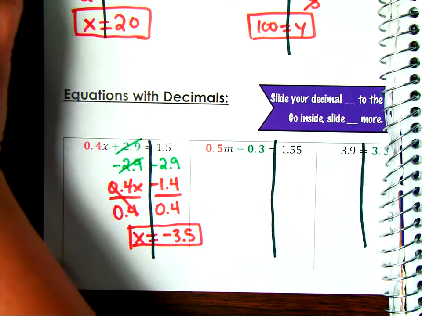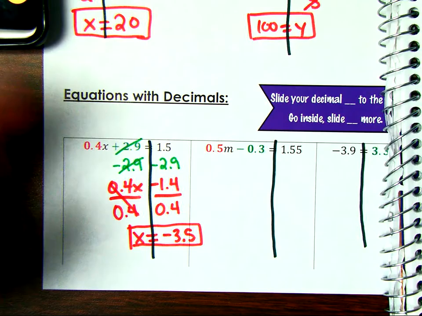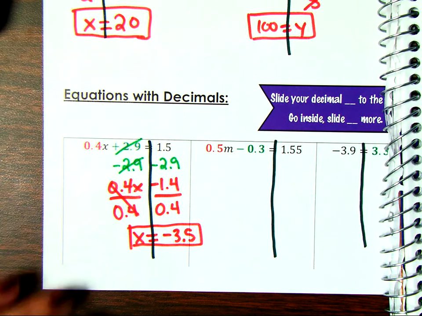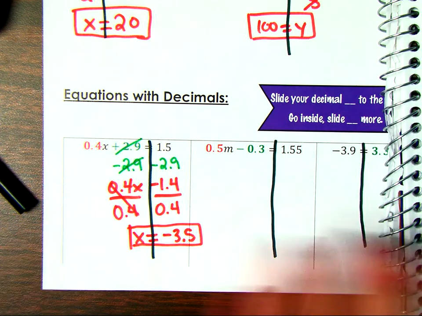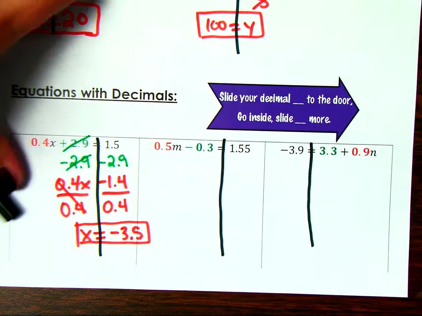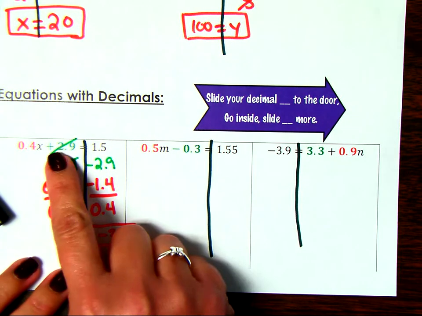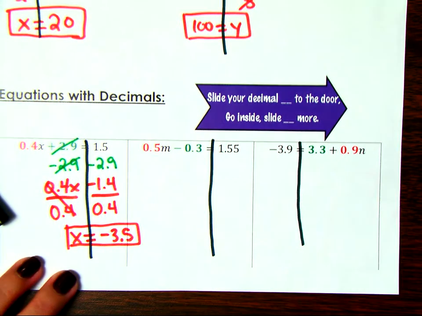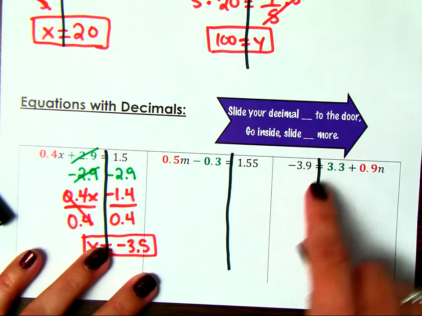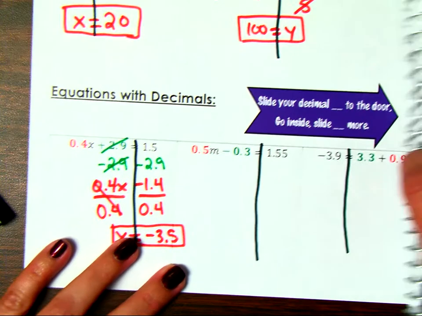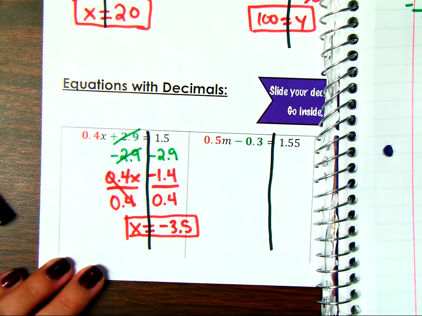All right, let's try one more, and then the last one you can try out on your own and make sure that you check with your teacher to see how you're doing. So let's try one more just to get you guys to practice. Okay, let's try this one since this one was adding the constant. This one is subtracting. So let's look at that one. So this one, you can try out on your own if you like, and double check with your teacher, make sure you got that answer right.